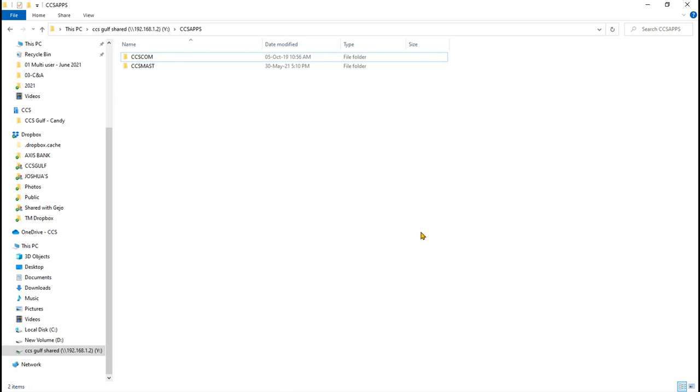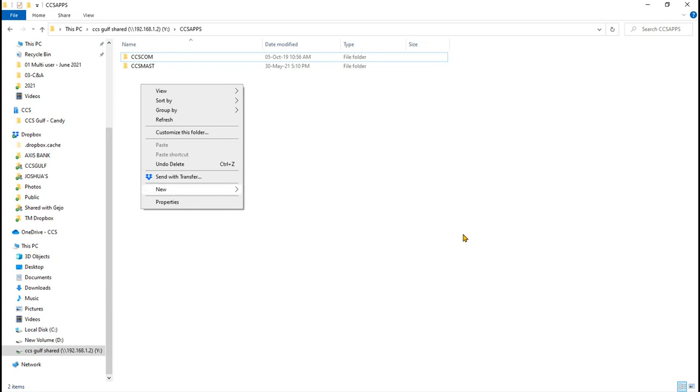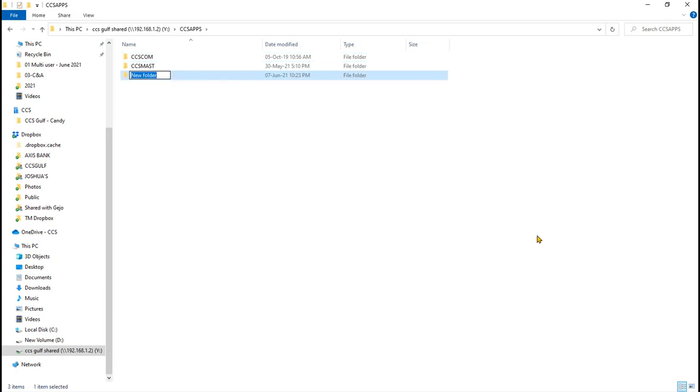So this is my server, and this is what the IT team should be doing for you to set up the multi-user company. They must go and find an area on your server. I've identified an area on my Y drive, and I've mapped it by the network name, the Y drive. You could call it whatever you like. On my network, within the CCS apps folder, I've decided that this is the folder where I would be keeping all my shared jobs. So that's the CCS multi folder. This is what the IT team has to do for you.